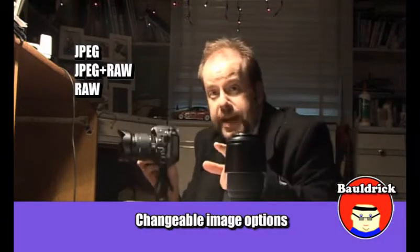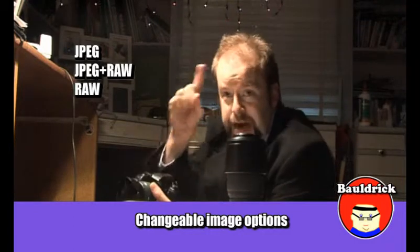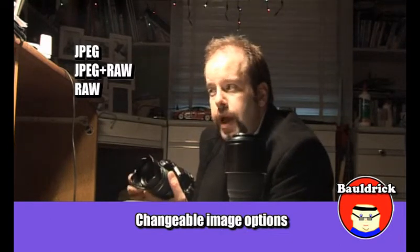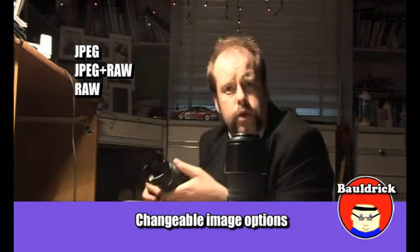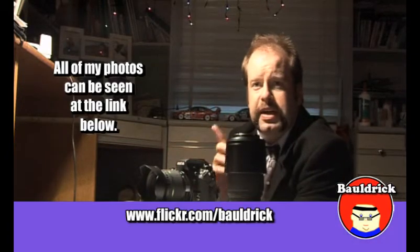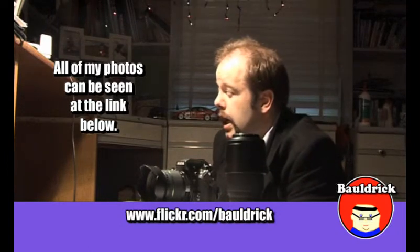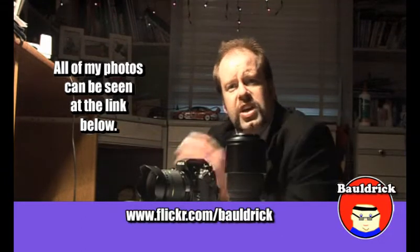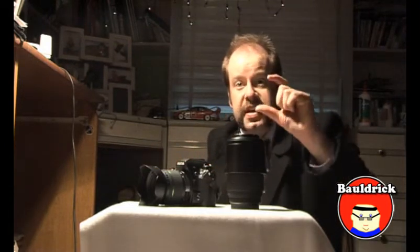This camera can do JPEG and RAW photos — R-A-W. I'm so used to doing JPEG, but I've been watching some YouTube videos about RAW photography and I thought I'd go out and actually take some photos. They're pretty good, and I reckon I might stay with RAW, because with JPEG I don't get a chance to change things around. I would recommend, for anyone out there, try RAW. The only problem is you'd need something like Photoshop, Lightroom, or Aperture to get it going. If you put it on your computer, you won't see anything — all you see is a little icon. Windows and Mac can't really read it natively.